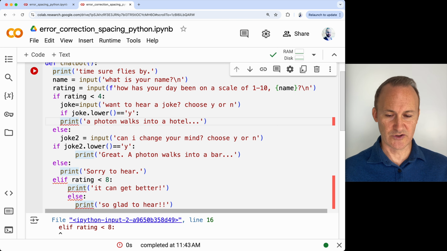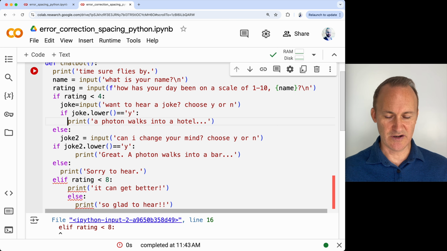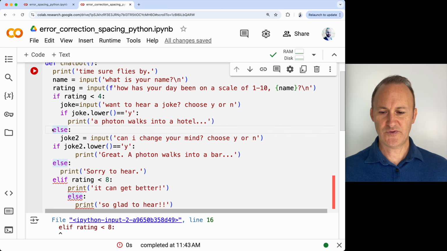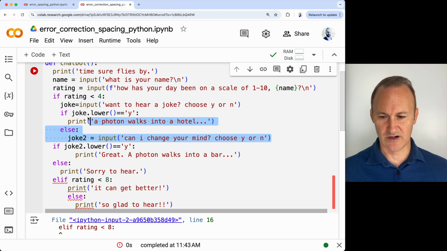It looks like the beginning of a joke here. And so this print statement also then needs to be tabbed. You can just tab it and it does work. And so this else would match with then this if, not the one above it, okay? And if you're the one writing the code, you would know kind of where it matches, right? But it's really important to kind of get it all straight.